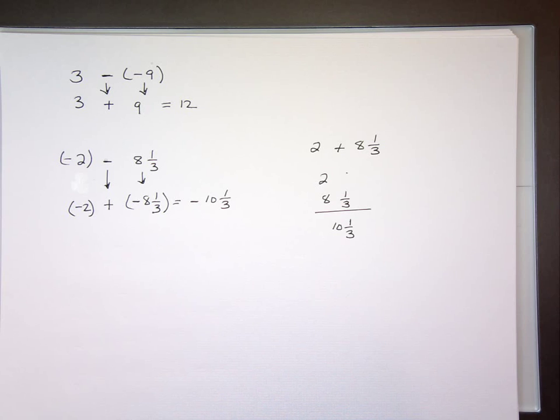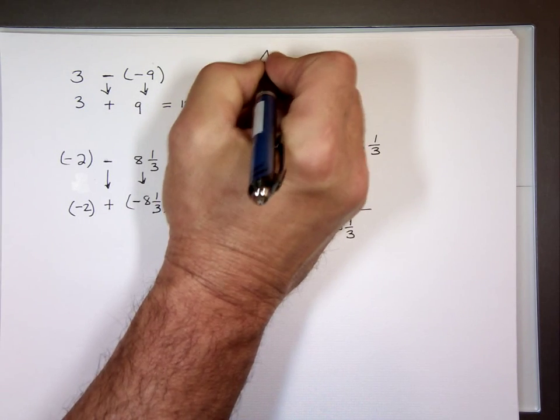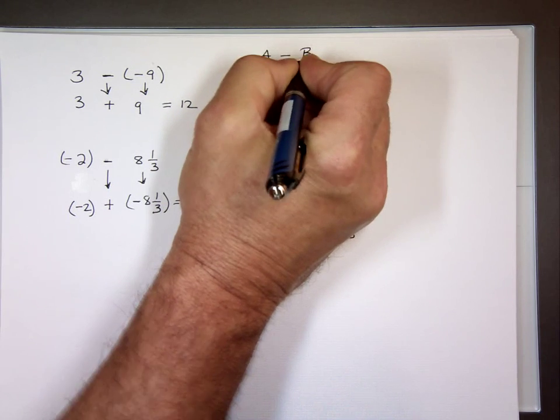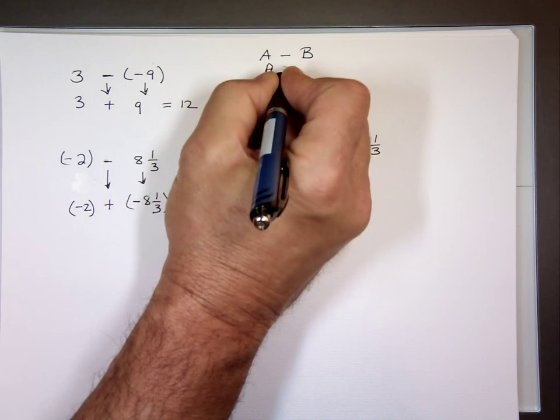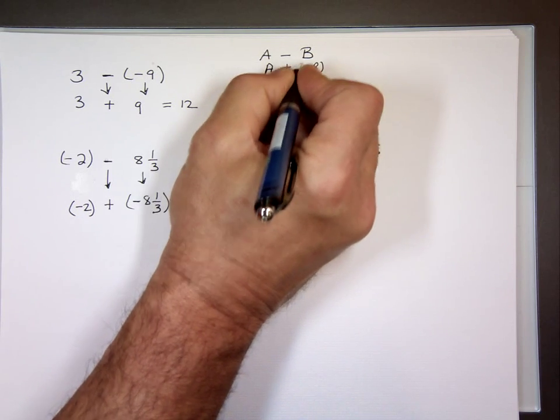So what's the difference between the negative 9 and the negative 2? You see how negative 9 on top becomes a positive 9? Yeah, because you're going to subtract. When you have subtractions like this, you keep the first number, you change it to plus, and you take the opposite of that. So that's what I did.